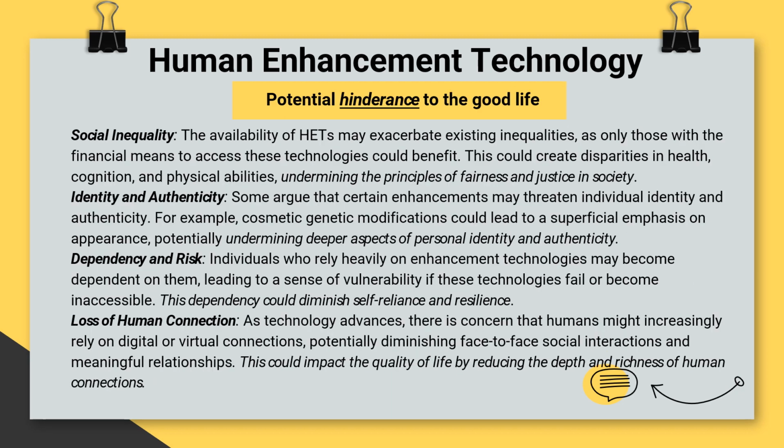When we think next about potential hindrances, this comes under the idea of social inequality. The availability of HETs may exacerbate existing inequalities, as only those with the financial means to access these technologies could benefit. This creates disparities in health, in cognition, in physical abilities. If only certain individuals could afford these technologies, does that mean that those left behind are going to undermine a lot of that principle of fairness and justice in society?